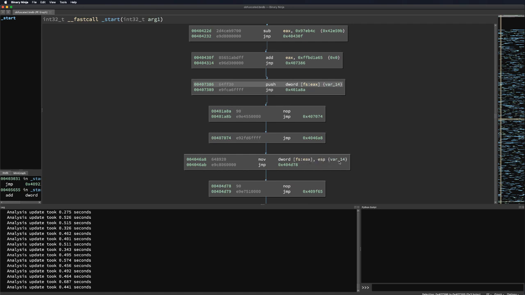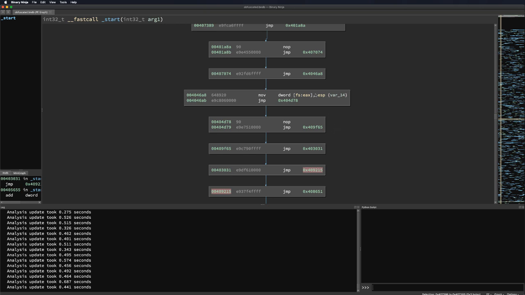So now we've got a chain on the stack: the previous exception handler pointer at var 14, and then directly underneath that is our air quotes exception handler pointer.